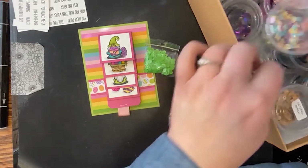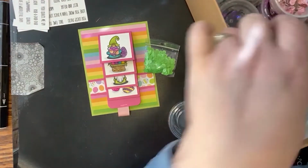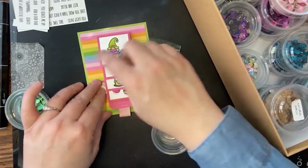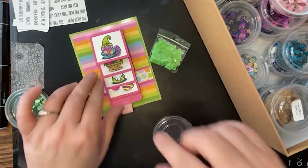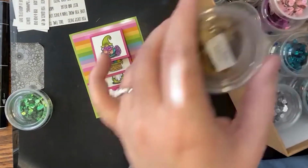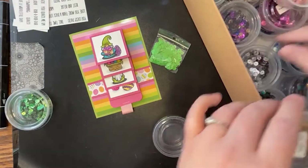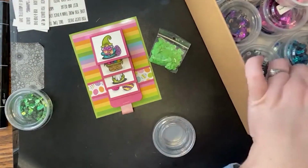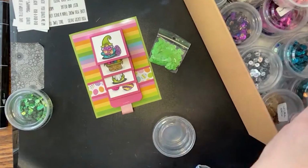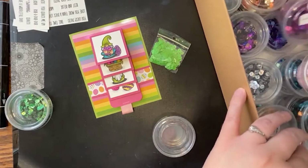Lisa said, maybe put the sentiment on top of the gnome one. Yeah, the sentiment definitely would be better up higher. Yep, that's good. Mine is glued down, so I'm not going to try to move it, but that definitely would have been a better route to take. But you know what? I took that bullet for you, so now you know. Jen said, that's a lot of sequins. That is a lot of sequins.